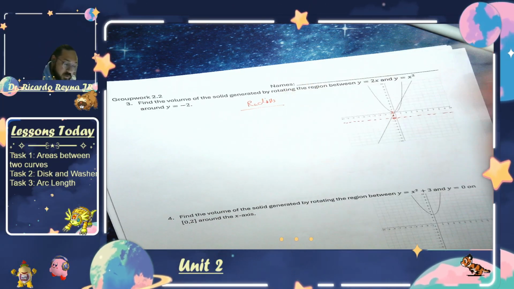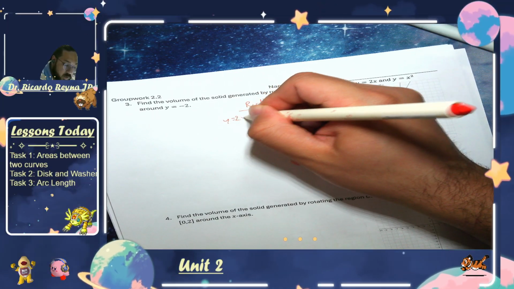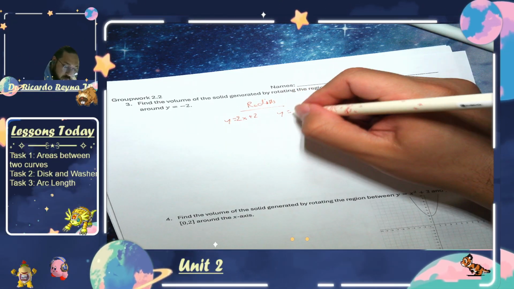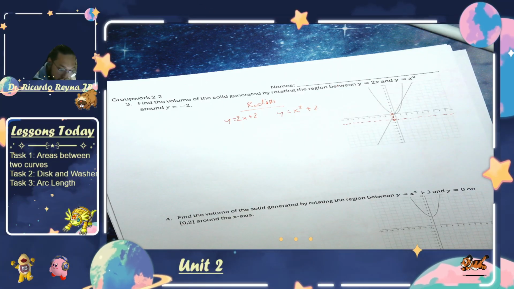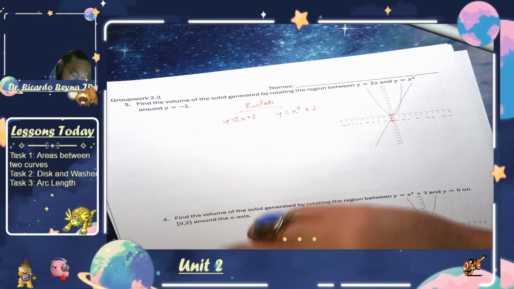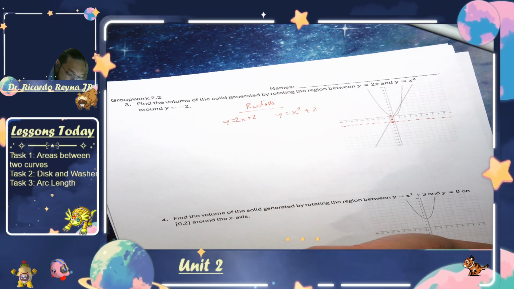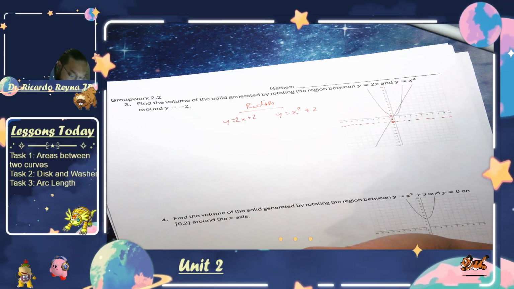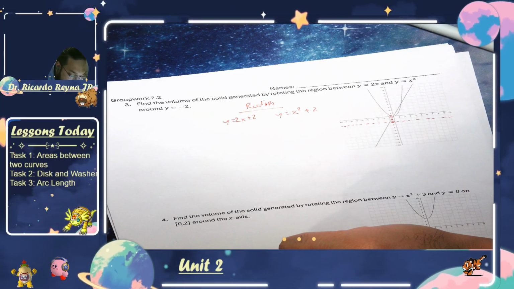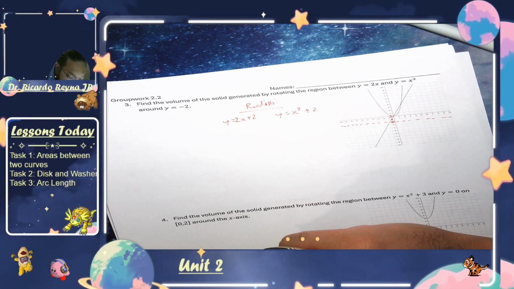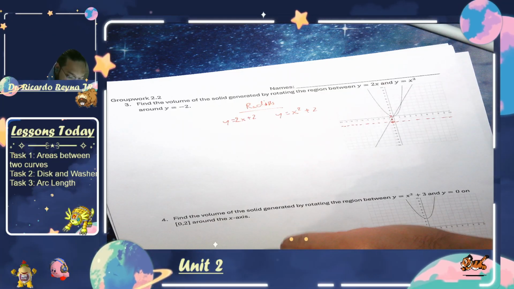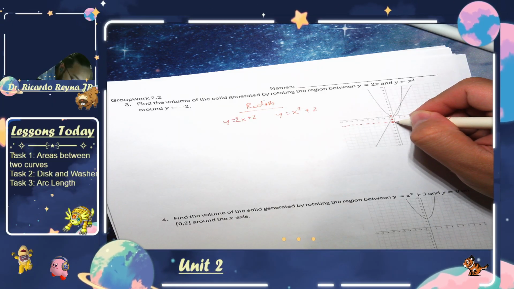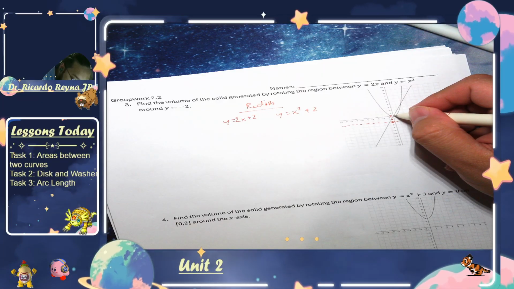The radius for both of these is y is equal to 2x plus 2, and then y is equal to x squared plus 2. So just moving it up 2, okay. And then from here, I'm just double checking because if that's true, then this coordinate right here is going to be 0, 2, yeah, okay, cool.